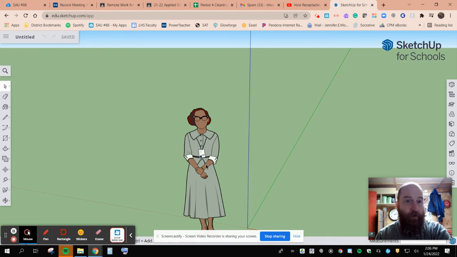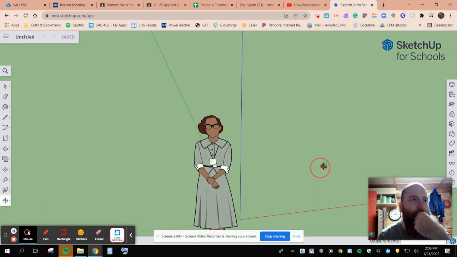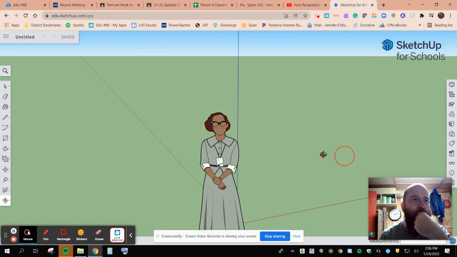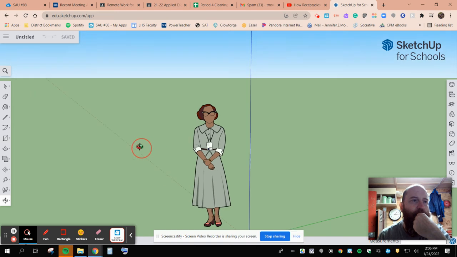The second important navigation tool that I wanted to show you is the same little wheel. You can click on it. And when you click on it, you can see this little weird icon that looks like, I don't know, a Ferris wheel or something, a little circle, a little whirlwind pops up. So when you click on it and you move your mouse, you can see that it's going to rotate you around like that.